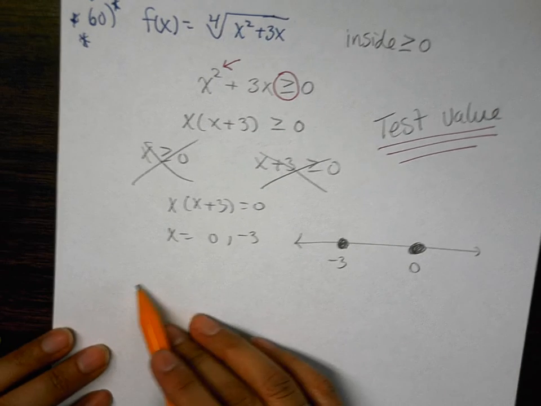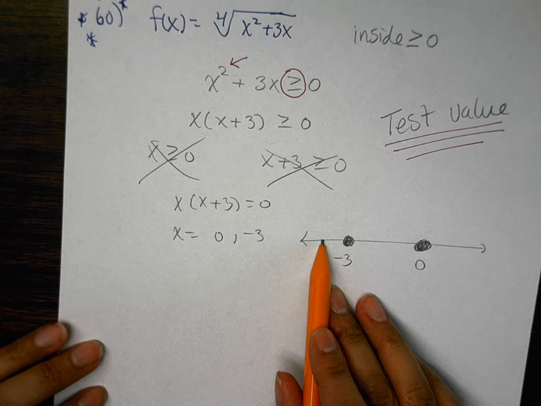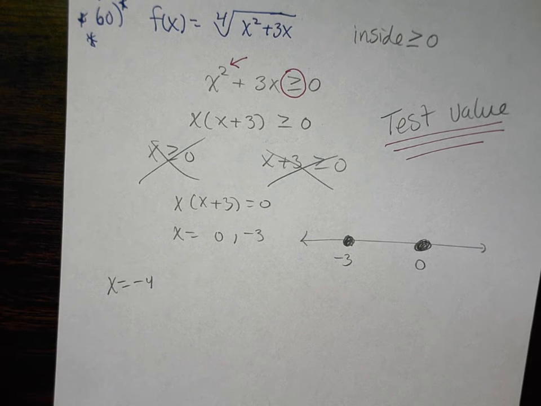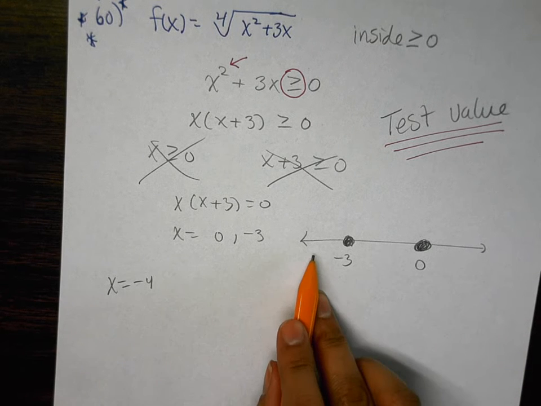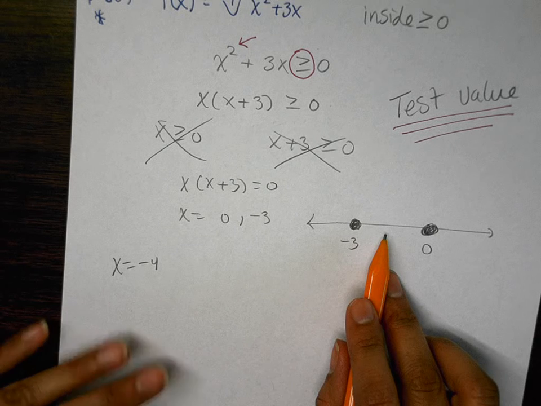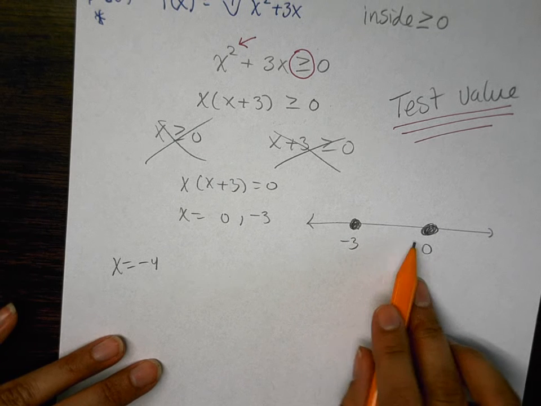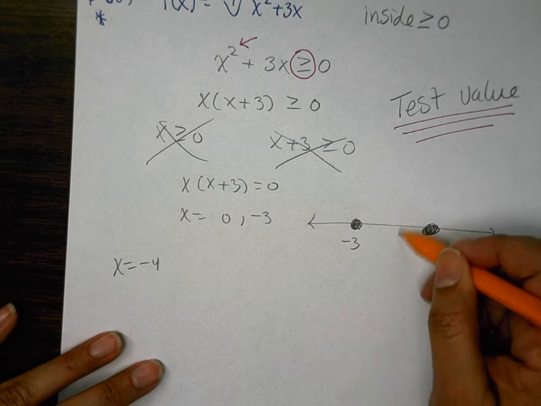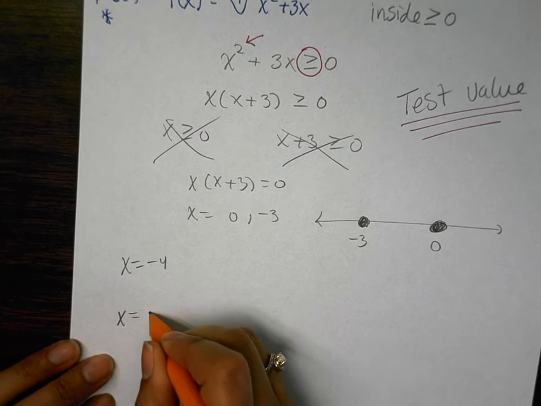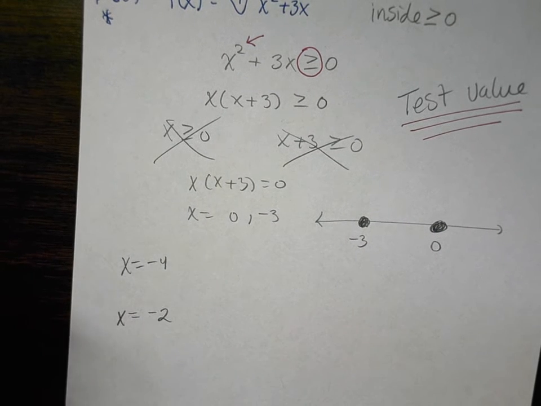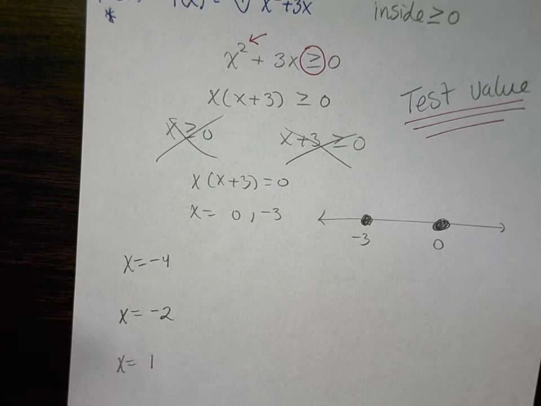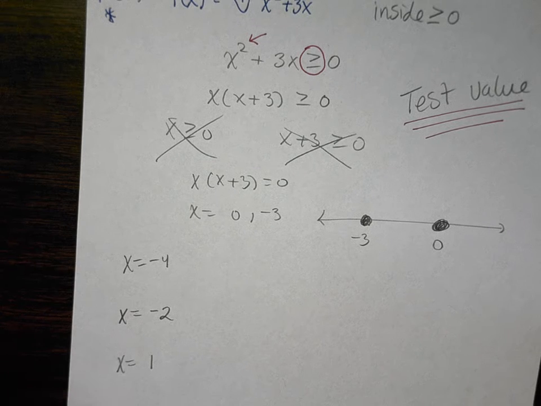All right, now we pick our test values. Something to the left of -3. Would -4 work? Yeah. Would -10 work? Would -2 work? Not for my first test value. Put your phones away, please. Now, I like picking 0 when I can. Can I pick 0 in this case? No, I don't pick my actual zeros as test values. So give me a number between -3 and 0. -2. Would -1 work? All right, now to the right of 0, give me a value. 1. Would 1.5 work? Even 0.5.